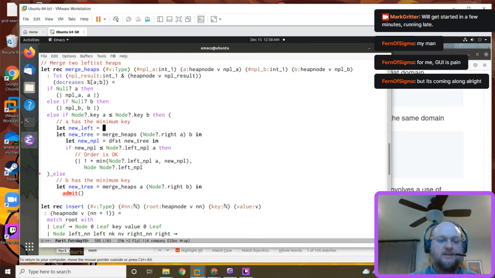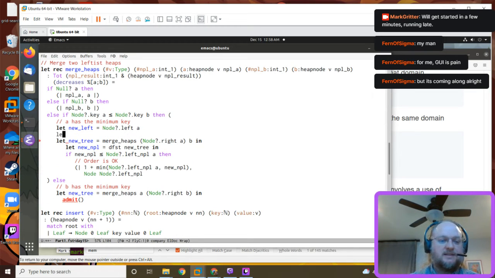New left equals node dot. Okay. We're just going to give names to everything.